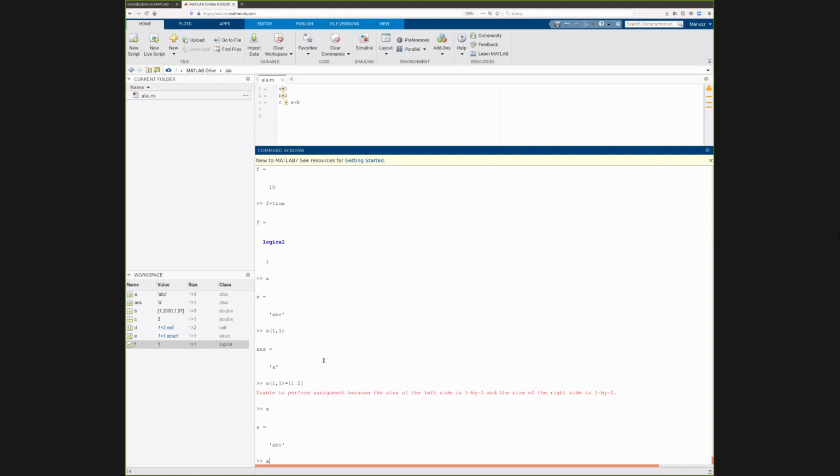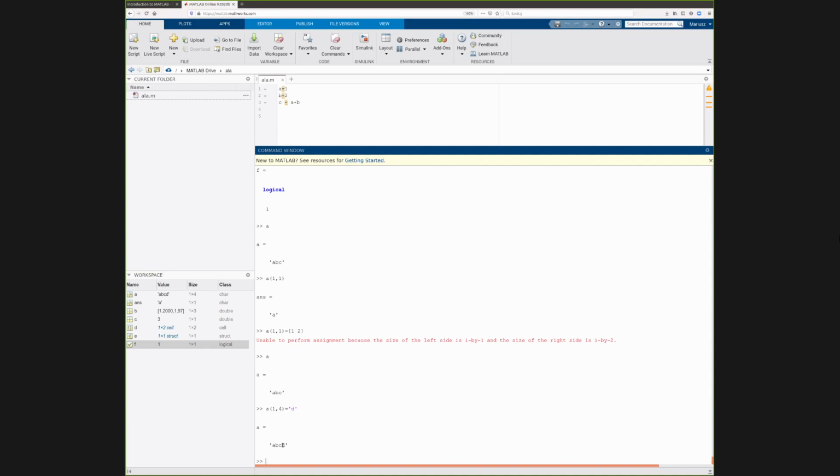I can extend the size to 1 by 4, say ABC, let's say D, right? So right now it's a string of D, and anytime you change the size, it's time consuming. Matlab needs to reallocate memory, needs to run some stuff in the background.